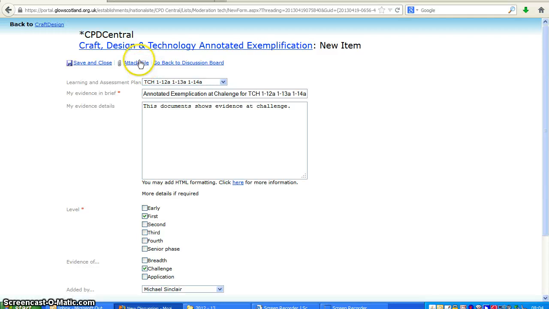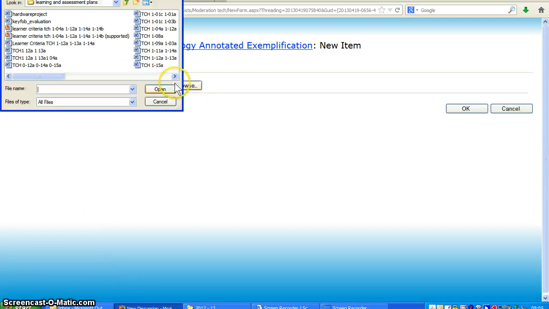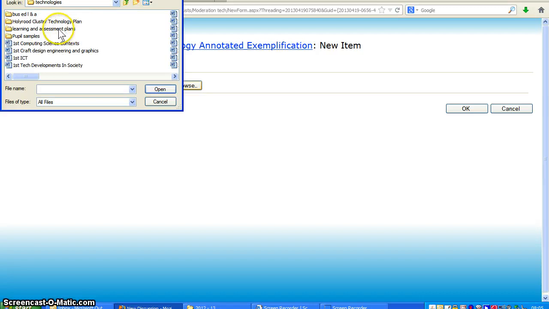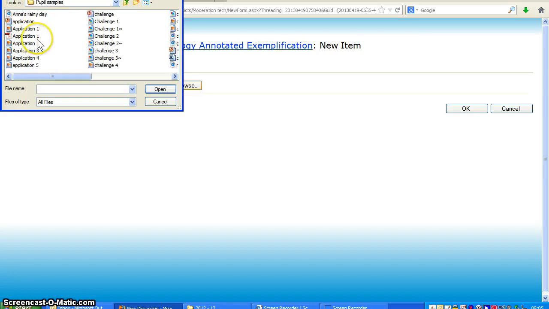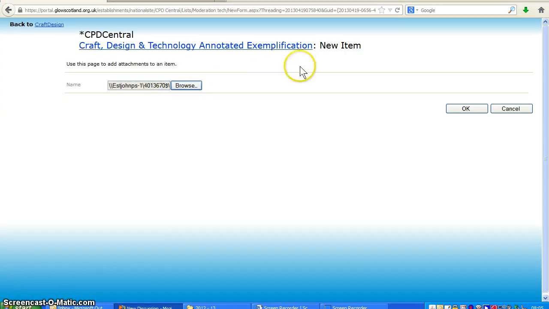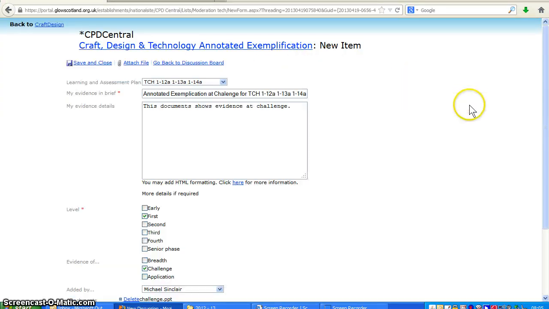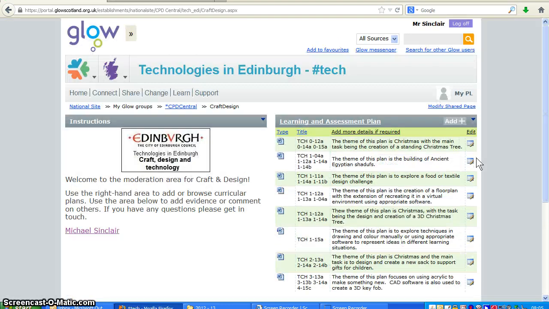Remember to attach the file. And save and close. This takes a little moment sometimes because, as it happens, my challenge file is pretty big. That was actually very fast.